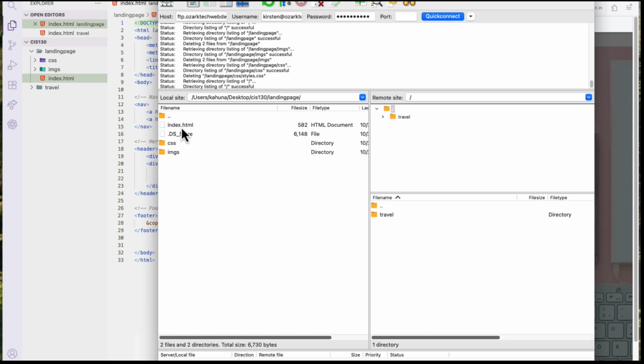So what I want is I just want all of these files to show up when we go to the Kirsten directory. I don't know what this DS Store is. That's Visual Studio doing its own thing. So I'm just going to delete it. I don't need it. So here's my project.